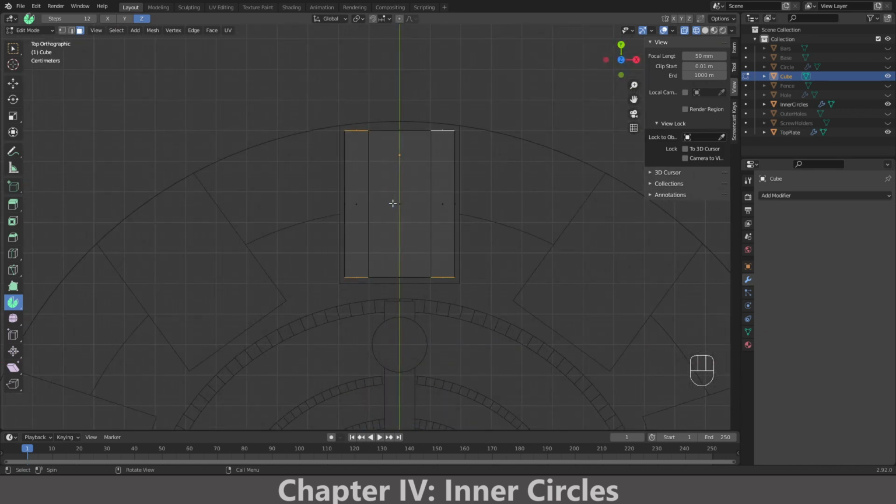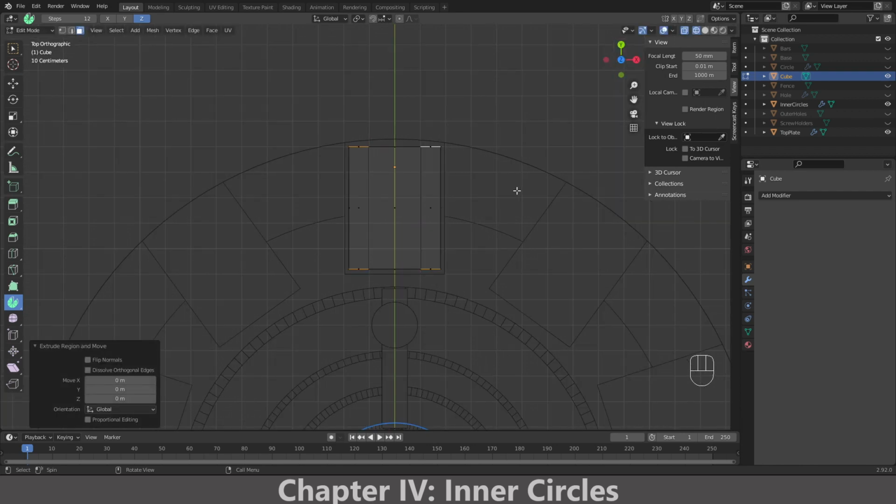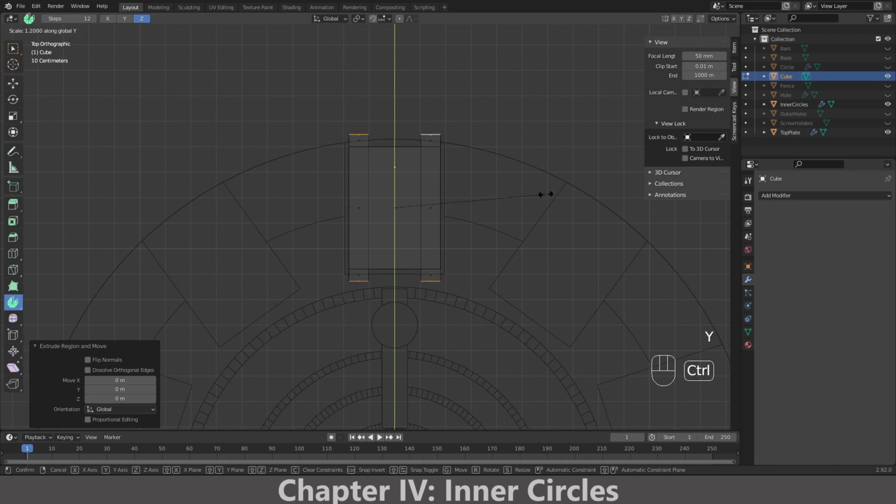And we will extrude them by pressing E. Now we can move them individually by using the scale tool on the y-axis, like this.